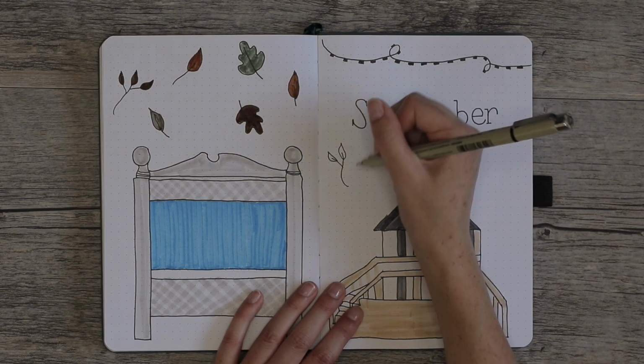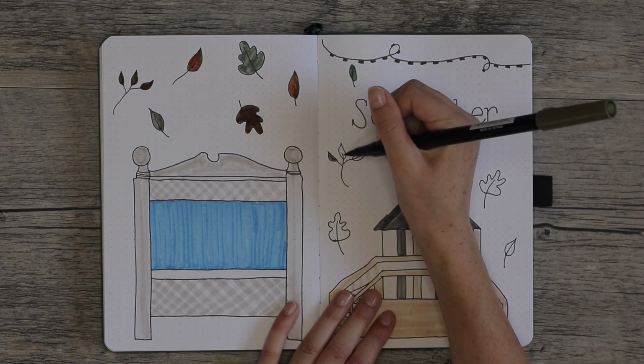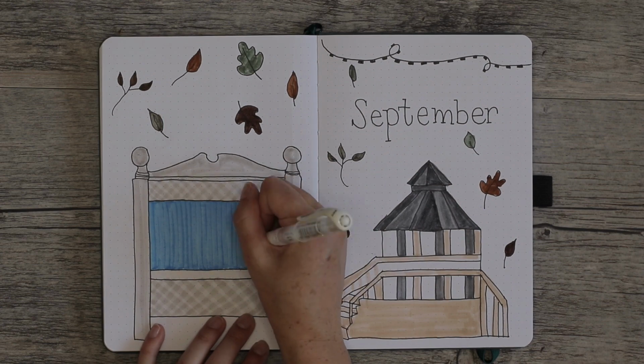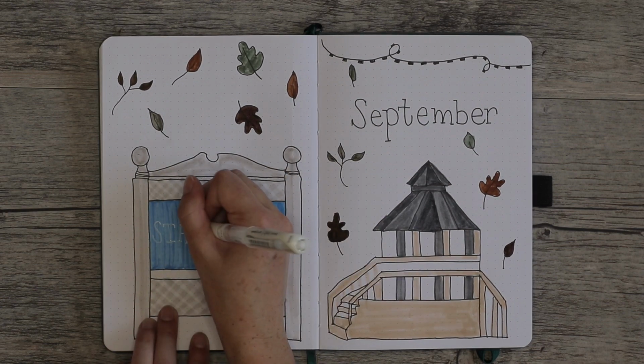After this, I thought it was a little bit barren, so I started doodling some leaves all around, and then I colored them in again. I finished off this spread by adding in the detail to the Stars Hollow sign and coloring in the string lights.